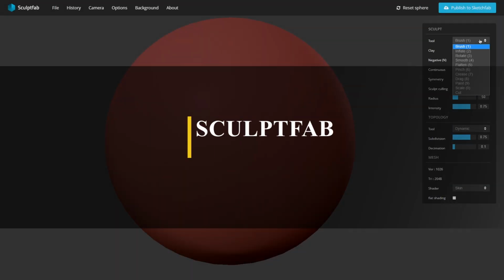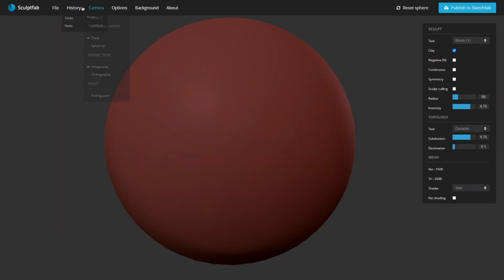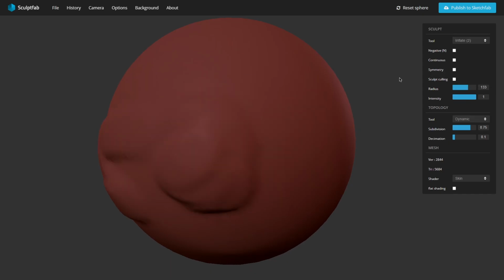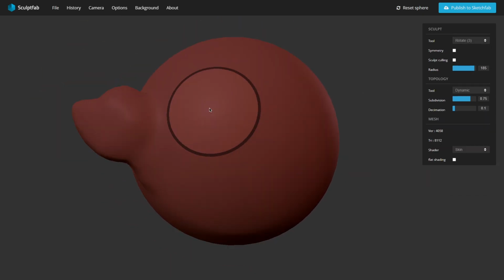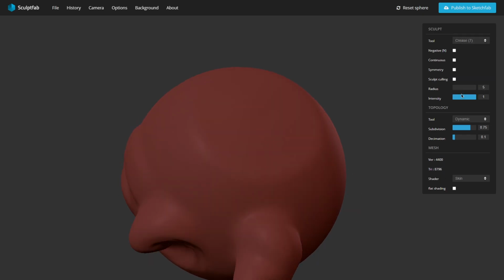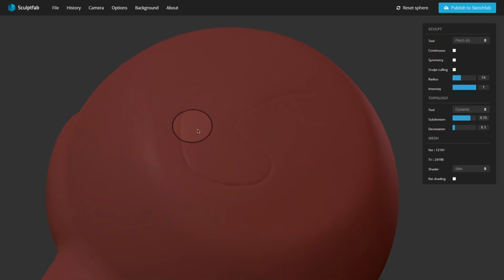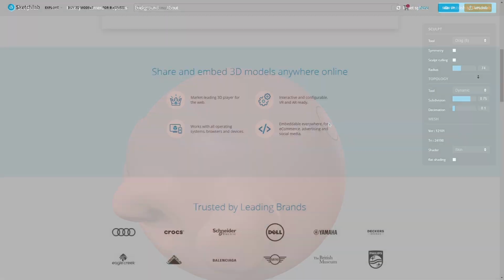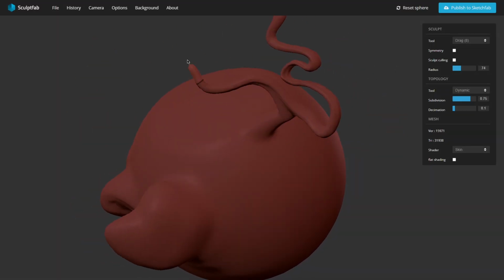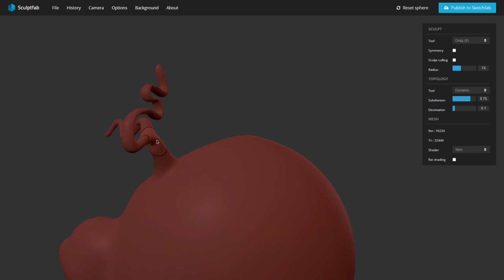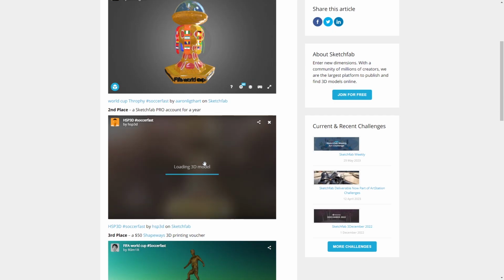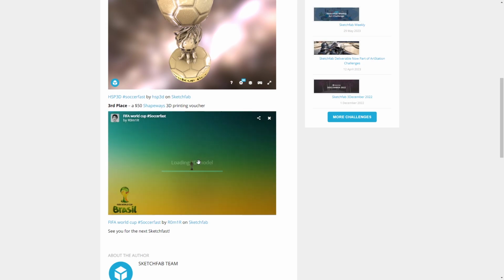Next we have Sculptfab. Now Sculptfab is a fork of the old SculptGL version by Sketchfab with a completely new design. As described in the about pop-up of this web app, Sculptfab is the result of SculptGL plus Sketchfab. The Sketchfab team worked on improving the user interface, but also set up a new workflow in order to facilitate publishing the sculpted models on Sketchfab, which is a website for selling 3D models, game development assets, AR, and many other stuff. This version of Sculptfab has been used for many years by enthusiasts or by professionals looking for a quick prototyping tool. Also, the Sketchfab community challenges, such as in the Sketchfest contest, where users have been asked to share their Sculptfab work and get a chance to win prizes.